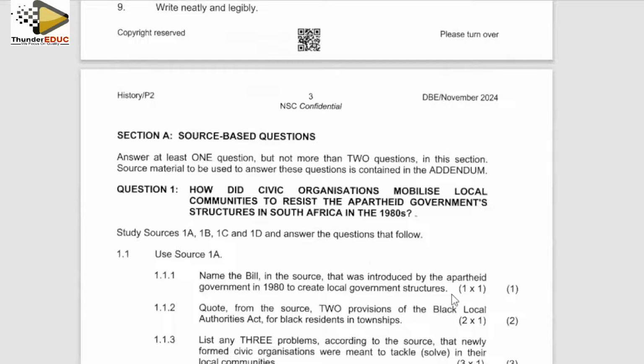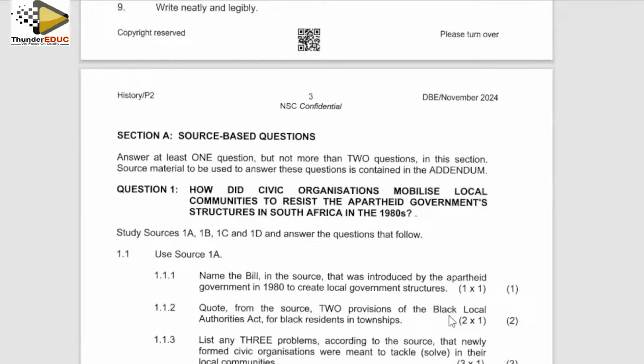The first question, we know the core focus is on civil resistance, or internal resistance to apartheid in the 1980s. We look at the different organizations that came into play to resist the rule of apartheid and to emancipate Black people in their fight against oppression from apartheid practices by the National Party government.